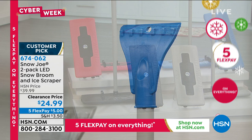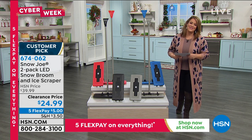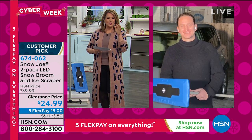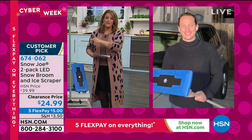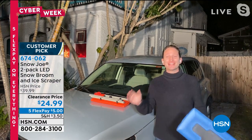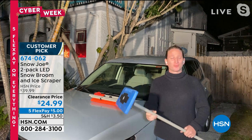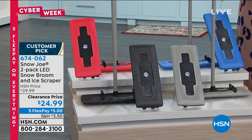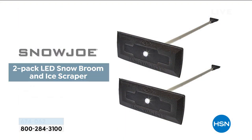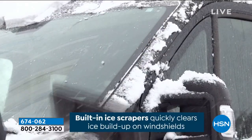Keep one, gift one — or gift both if you have two cars. Getting two Snow Joe snow brooms. Home contributor Justin Hyatt joins to discuss. He grew up in New Jersey commuting to college, dealing with this misery. Winter is a lot of work. This is a non-abrasive way to sweep snow off your car, with an LED light for visibility, an extendable pole up to four feet, and a scraper plus closed-cell foam broom on the other end.